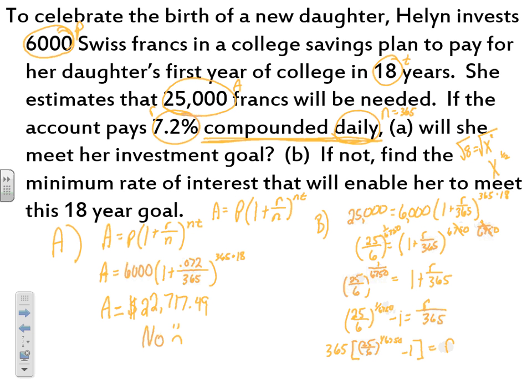But here what we would say, and I'm really kind of running out of room, so let's bring it up here. The rate in this case would be 0.077, and I'm going to just round it off there. I know the number continues as a decimal, but we have to round it somewhere. So that would be 0.077, or as a percentage, 7.7%, and that's really what we would be looking at. So instead of 7.2%, we would really need it to be about 7.7%.